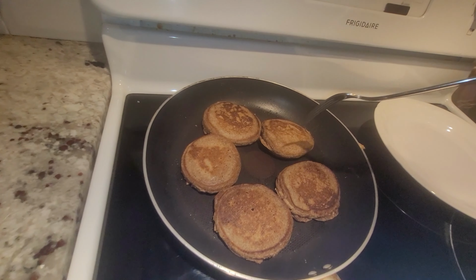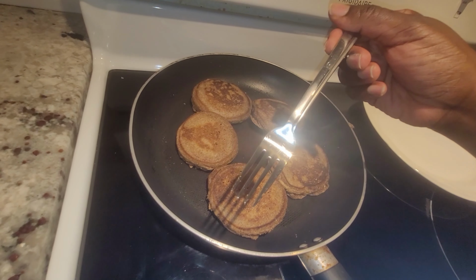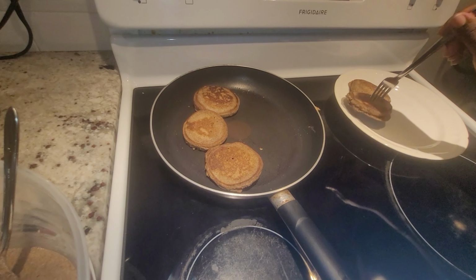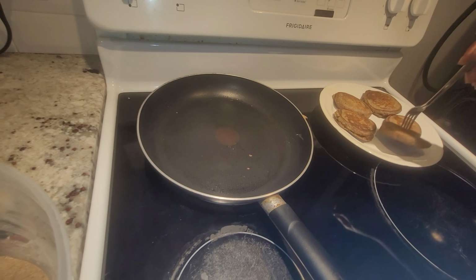All right, so it's been a couple of minutes. I'm gonna try and fork it. Clean fork means they're cooked. That's the first batch. Now we'll lower the heat to medium.